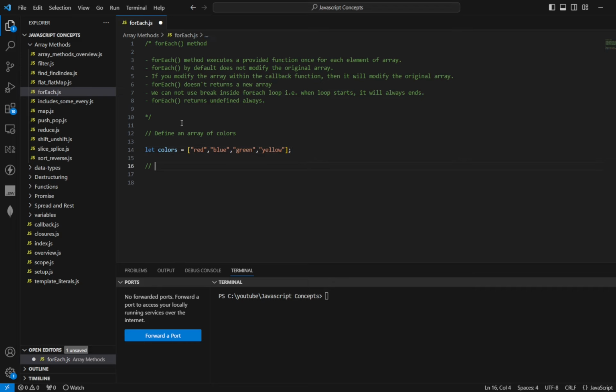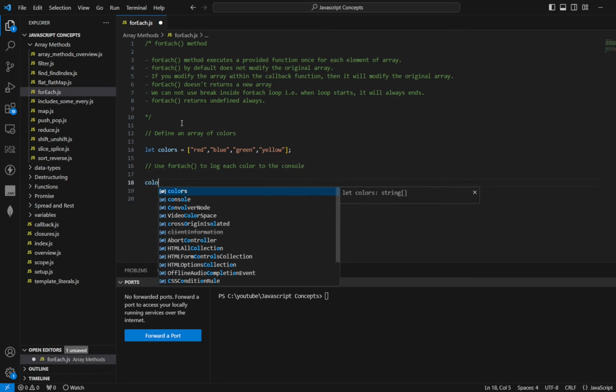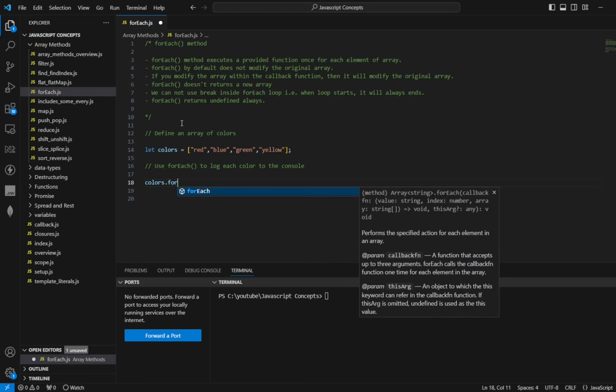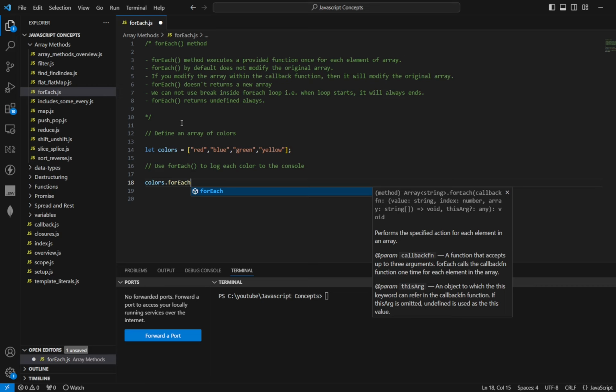So we will use forEach to log each color to the console. Okay. So colors, this is the original array. Now we are using forEach on the colors array.